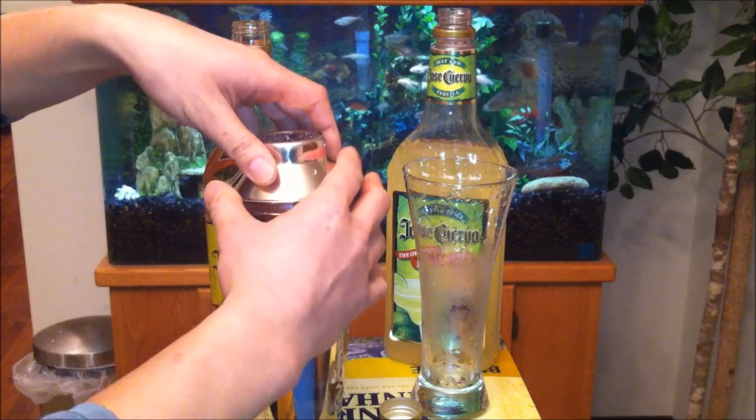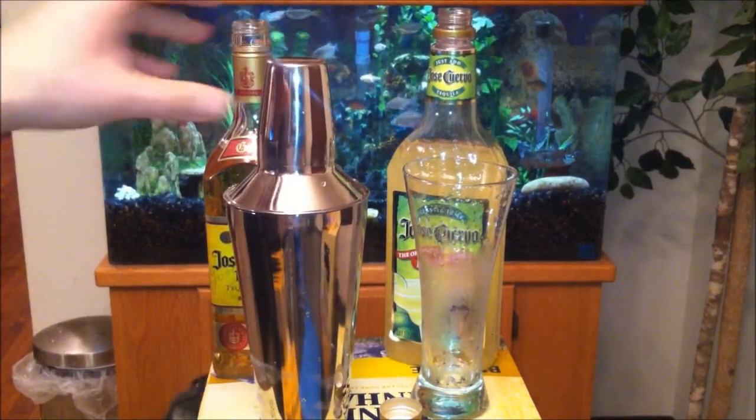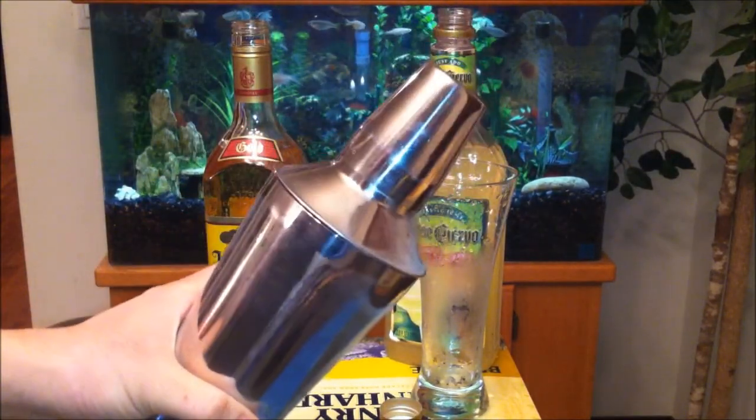Put the strainer on here and the jigger top. Shake this bad boy out. Now I'm no expert — that's my first time actually using a cocktail shaker. So I'm gonna shake it for close to a minute. Alright, that's after a minute. Wow, you guys can see I can feel the cold from the ice. You guys see the condensation from the outside.